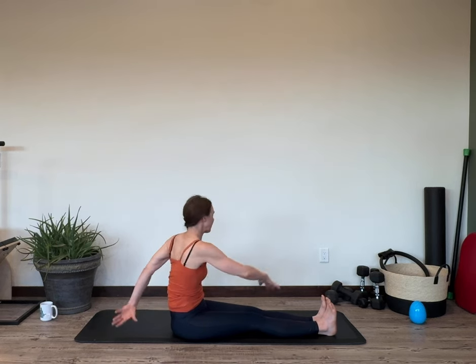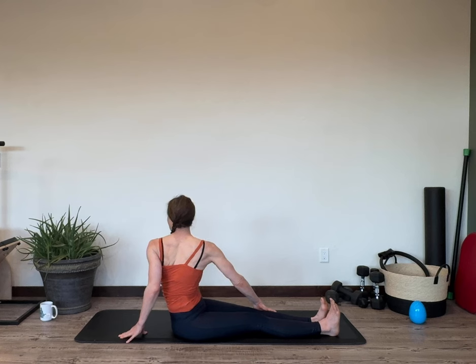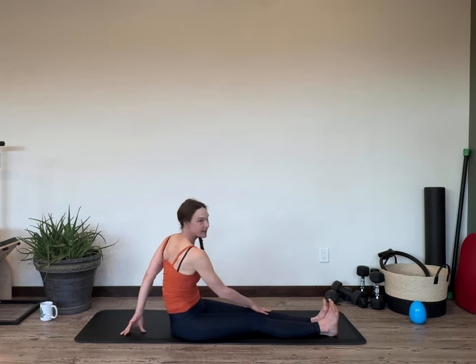So just find a spot where your hands feel like they're helping you. 10, 2, good. 3, 4, 5, 6, shoulders down. 7, yep, 8. Open up the arms and just find a spot where they are helping you on the other side. Inhale and then exhale, relax.